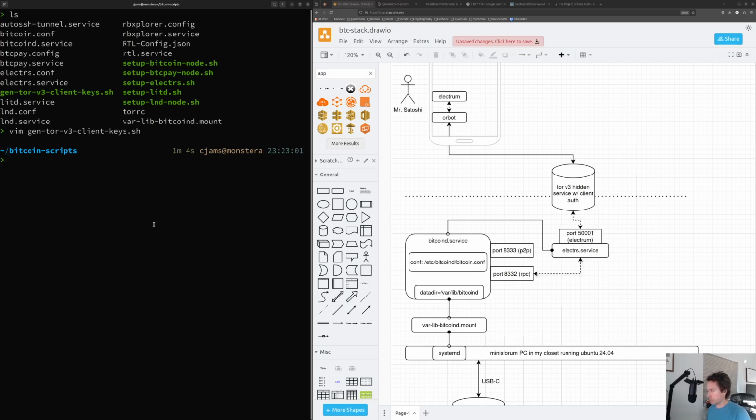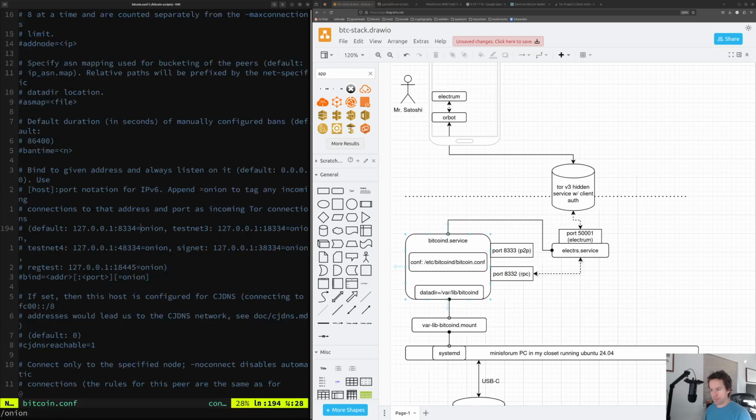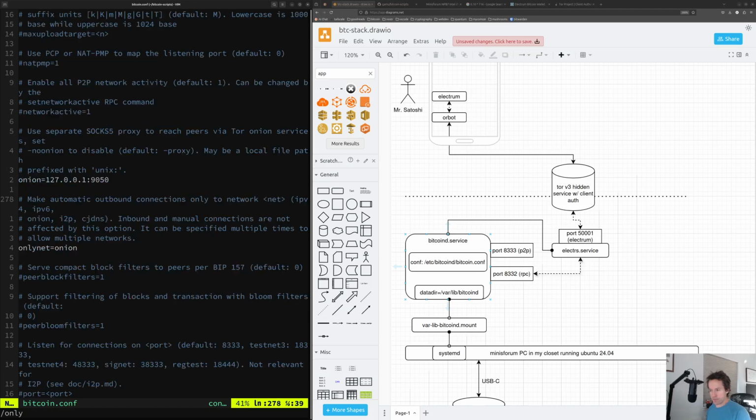Actually, now that we have an understanding of, or we've touched on Tor, I'll go ahead and add the Tor connection, because my bitcoind is doing its Bitcoin talking over Tor only. So the bitcoin.conf onlynet=onion.